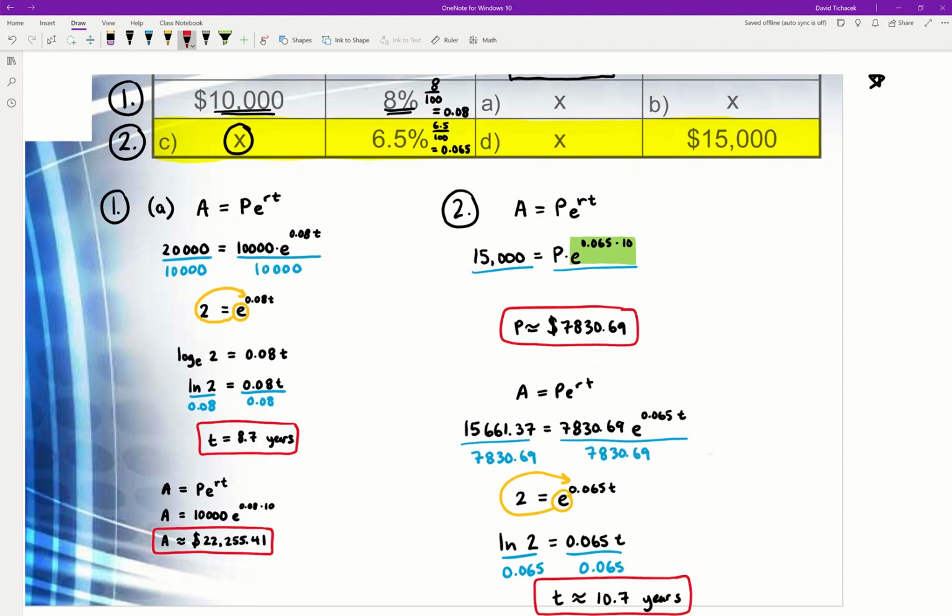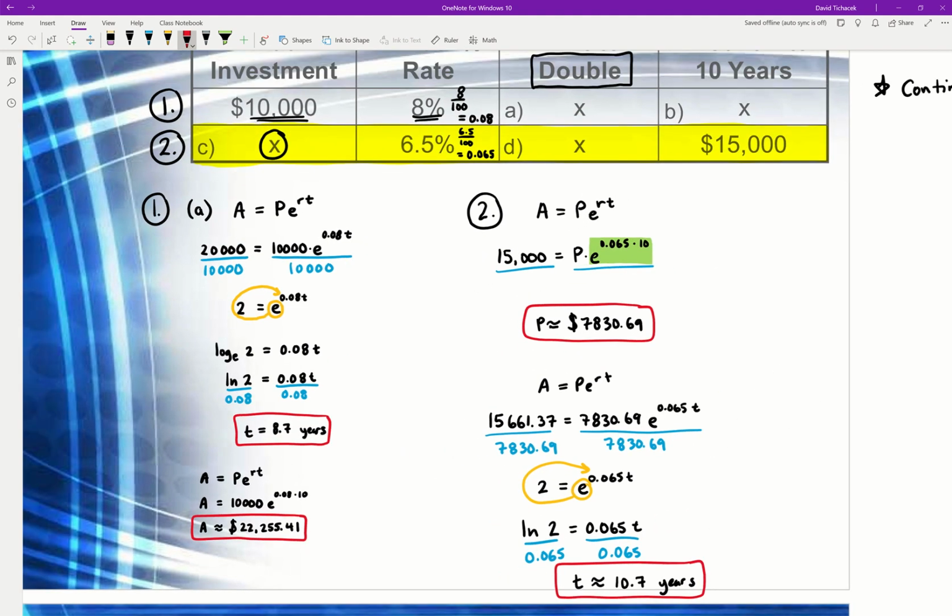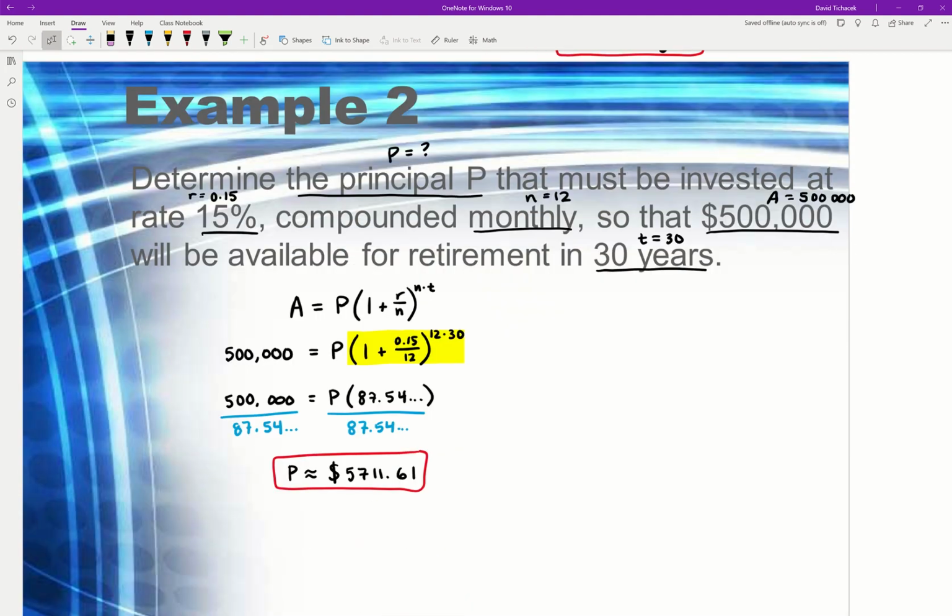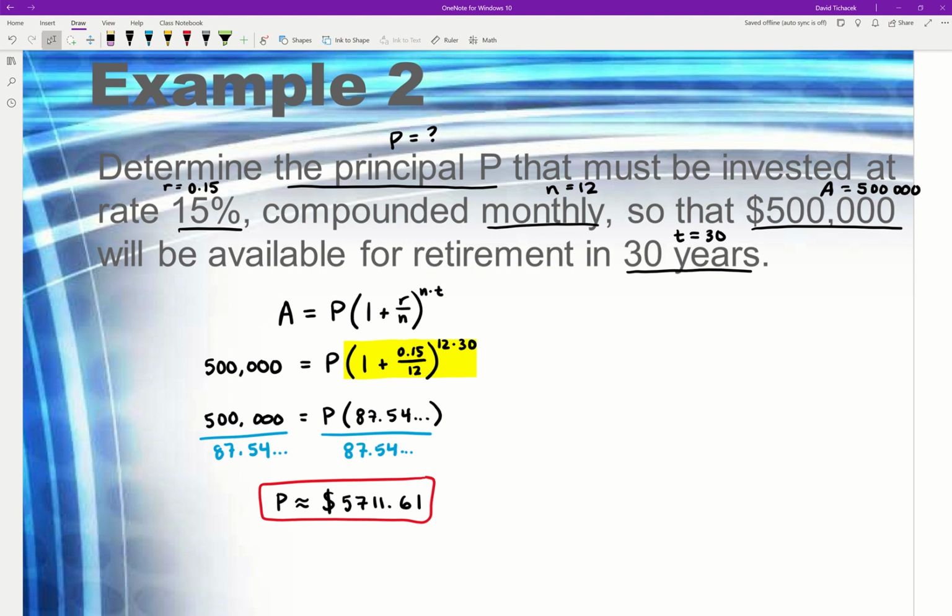Okay, so a couple of problems here where we're using our compound interest formulas to find something other than the amount of money that we're going to end up with. Sometimes you're going to be asked to find a different quantity. You notice that I've done a lot of the examples in the video for the sake of time because, again, these all are in the same general spirit of trying to find various things. So in this example, we're doing the exact same thing that we just did, finding the principal amount. So you can go ahead and pause the video and read through those works if you like.